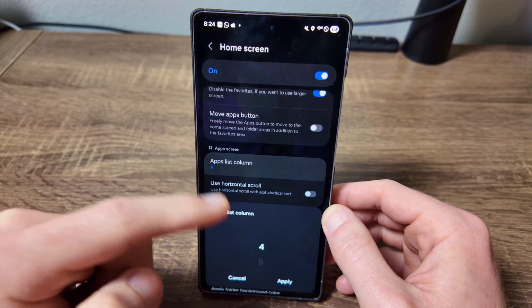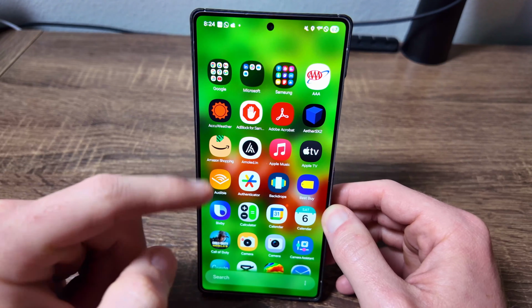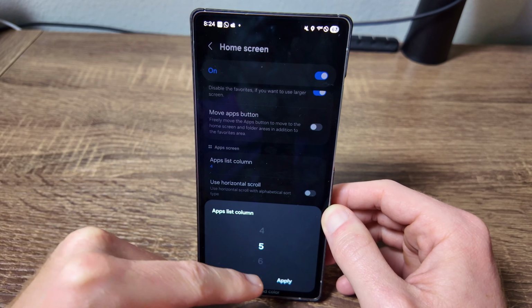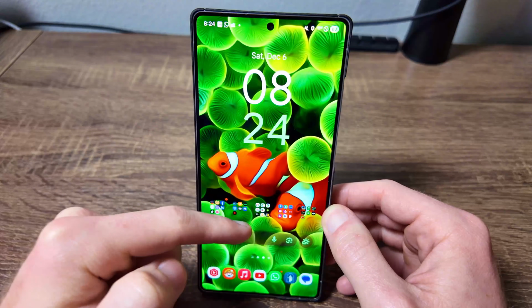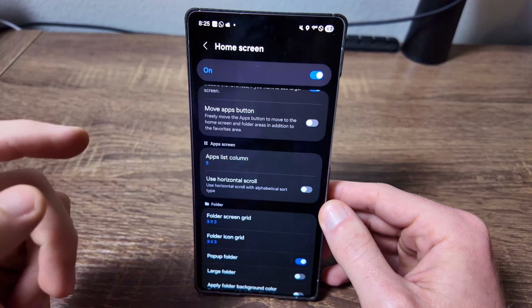I like it a little bit bigger, a little bit easier to see and to read. And you can even change this to something like 4. Go over here, and this is how it's going to look. You notice how the icons get bigger. It's to accommodate for that space. So let's go ahead and change this back to 5. I'm a fan of this look. It's kind of a healthy midpoint between the two. And we're going to go ahead and keep it like that.